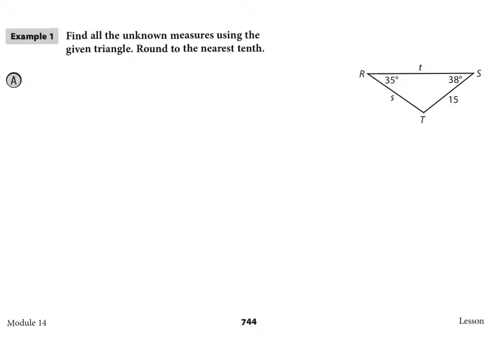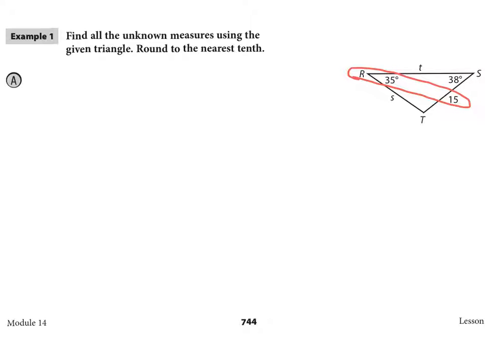Okay, so in this problem, notice they're asking me to find all of the missing things, so angle T, and then side T and side S. So this is a problem that I could use law of sines for, and one of the things you can think is sines, S is simple. The one we're going to learn in a minute is going to be law of cosines, C is complicated. So law of sines is simple. The reason I can use this one is because I have a pair of corresponding things that I know information about. So this is really easy.